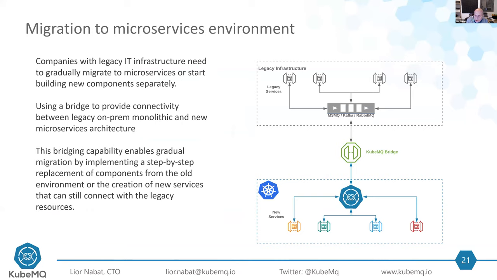It's some kind of what we call migration. We saw with many companies that we work with that they have an on-prem installation of old systems like MSMQ, for example, in .NET, or even Kafka or something like that, and you would like to start moving your infrastructure to Kubernetes. This is a real case that we had: we wanted to move from an MSMQ-based system doing financial trading that ran on-prem. When we wanted to move to Kubernetes, there's no MSMQ capability inside Kubernetes, which means that we need some kind of solution.